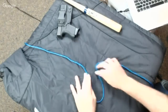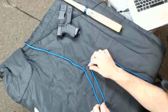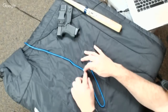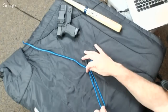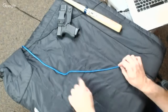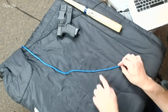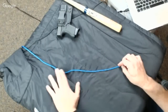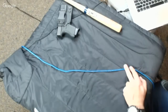Okay, when you have two anchors that are back here like this, say the weight of this is 100 pounds, and this is an anchor, and this is an anchor, this may only hold, you know, 55 and 55 in order to hold that 100 up. When you do this and you have an anchor over here and an anchor over here, and this is a canyon in here, and you have 100 pounds, which is nothing, this is going to have to hold like 400 pounds and 400 pounds. So it's kind of crazy how the load angle decreases capacity as well.